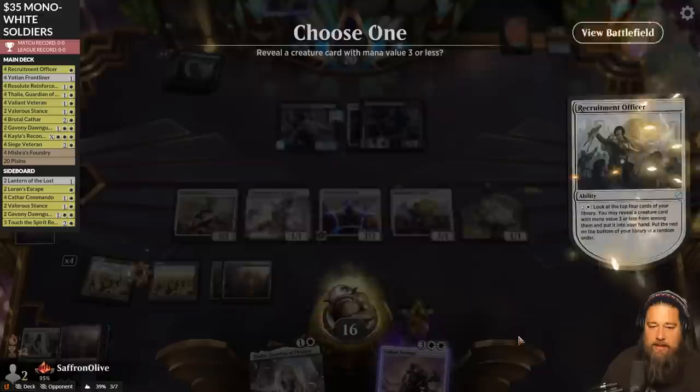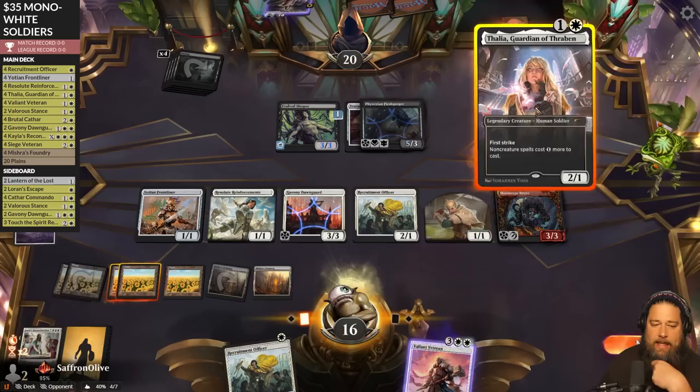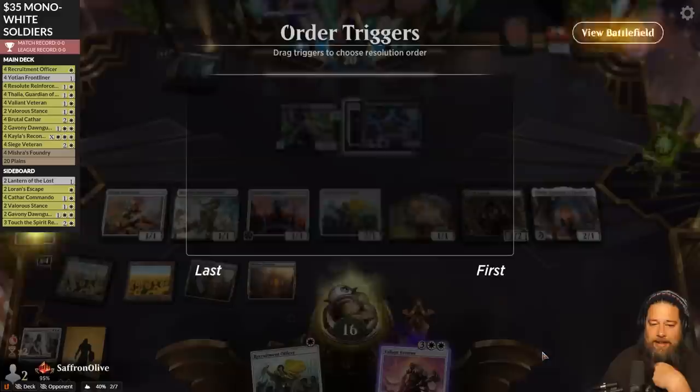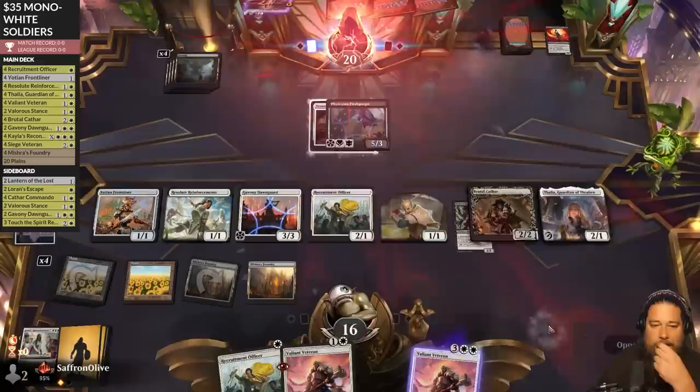Passes. Well, let's go digging. Brutal Cathar. Untap. Brutal Cathar. And Thalia. Pass the turn. Flip again. Get rid of Evolve Sleeper. Get a Valiant Veteran. Okay, we're getting to the point where our deck's just going to overwhelm our opponent, I think, hopefully. Yeah, opponent, done.